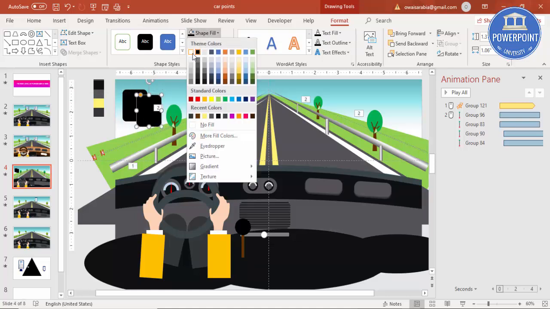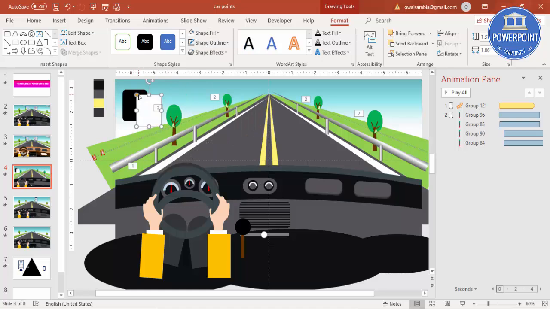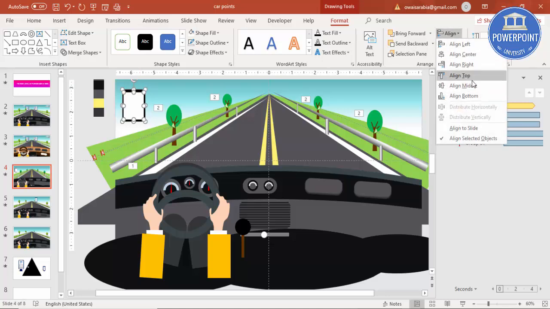Shape fill, make it white and make it fully a rectangle, and reduce the size and put it here. Let me reduce the size also, width. Select this, align center and align middle.